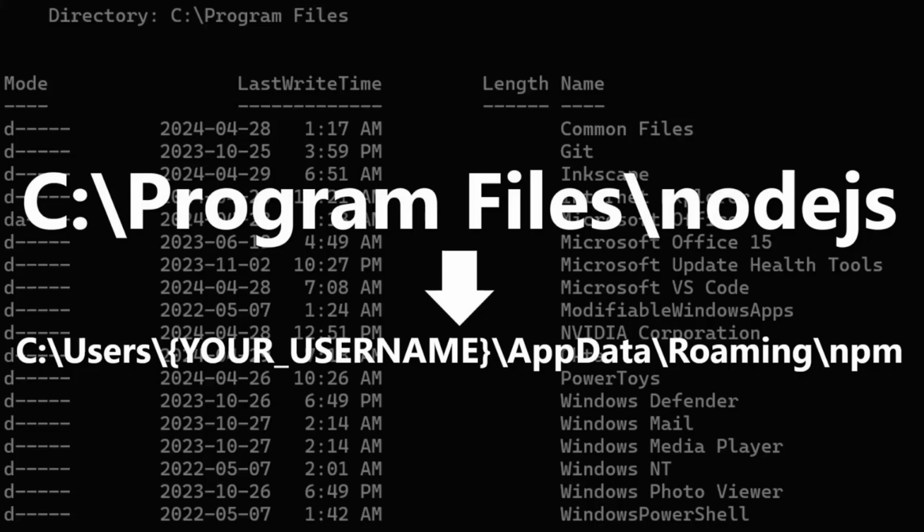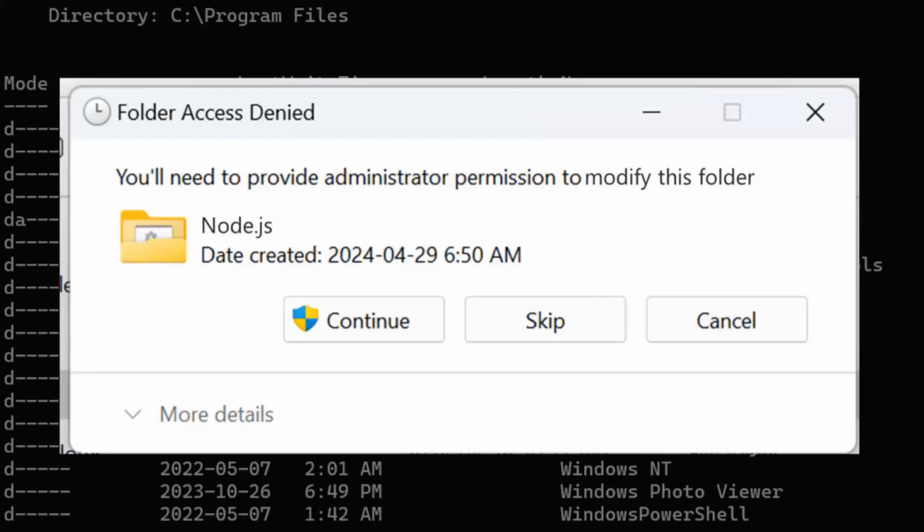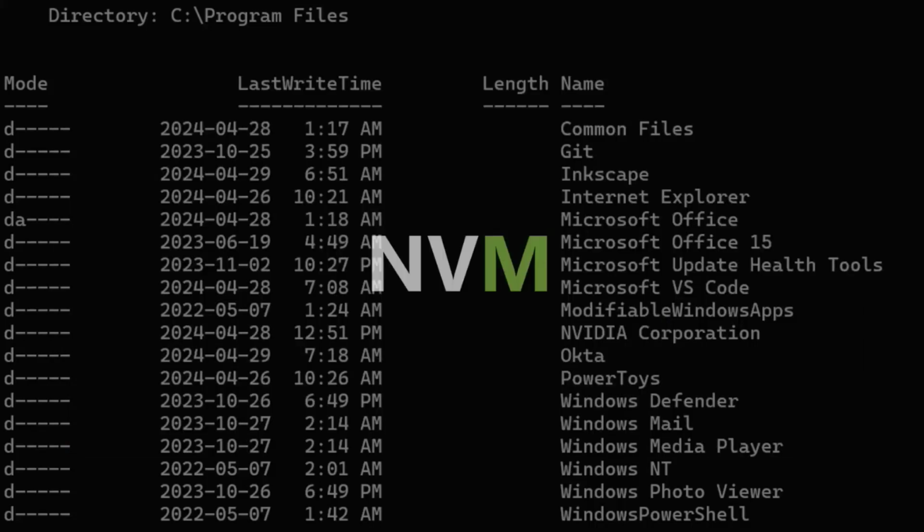When you switch versions, guess what it does? It says, hey, I need permission to make changes to your version of Node, which means you need to have administrative privileges to do that. So Node Version Manager is fantastic if you have administrative privilege, but it's not so amazing if you don't have administrative privileges to your workstation. Now, there is another solution.